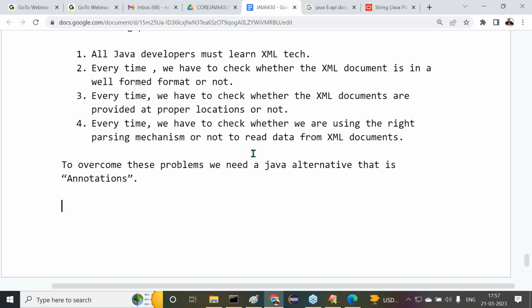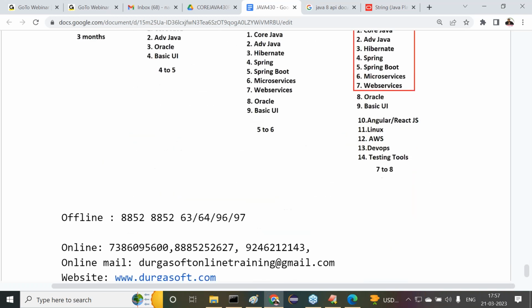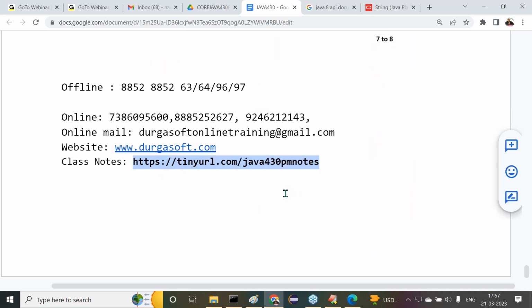But try to write some content, whatever the questions are given. So try to appear for the exam. I'm not going to take a class on Saturday, just the exam. Everybody should prepare this content. This document is available with you, right? I already gave that link. This is the URL to get this document. If you don't have the document, now try to take this URL. Only from this document are we able to get the content. Whatever content I cover up to Friday, within that only I'm going to conduct the exam.